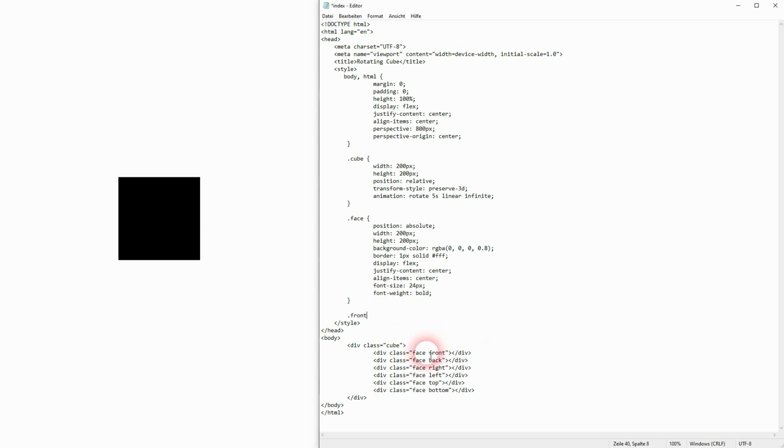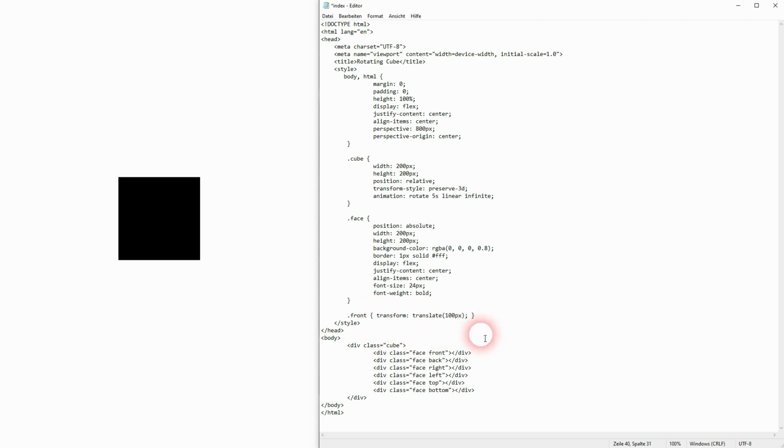Now we'll select all of these faces, the 6 in total, one by one, and add a transform. I want to use the Z transform for the translation, just the Z axis. And for everything but the front, we'll add a rotate also.